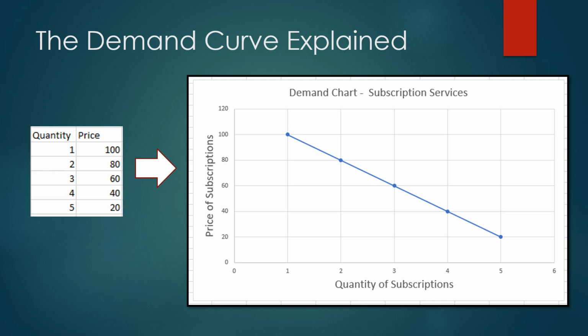Subscriptions have a price, and this is the cheapest you can find on the market. They're not free, obviously. So you're going to see 5 points on this curve, and each point represents a combination of price and quantity. 1, 2, 3, 4, 5. From the top left, we can see that at $100 per subscription, you're only going to buy one subscription. You've used all of your budget. On the far end to the right, we can see that at $20 per subscription, you're going to buy 5 subscriptions. Everything in the middle is a combination of price and number of subscriptions. So remember, this is the price of the product when all other things are held constant. There are no other factors at play here, only how much the subscriptions cost.